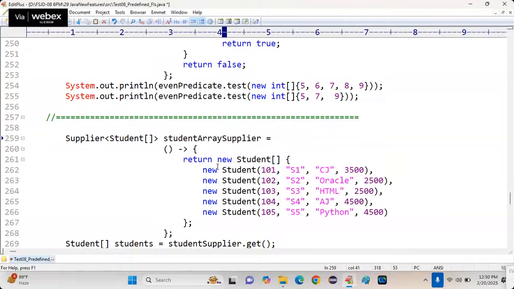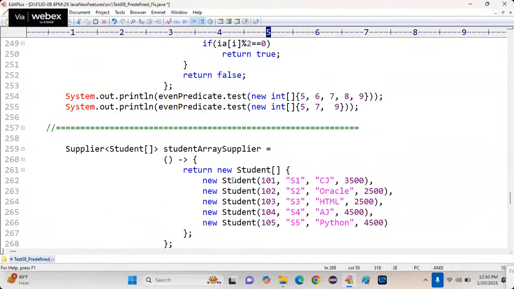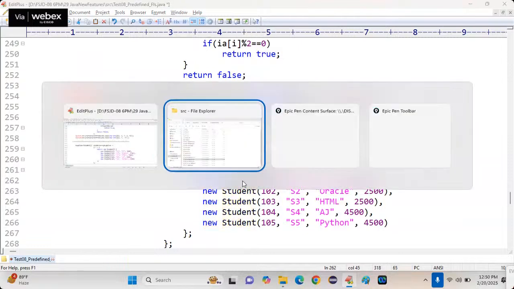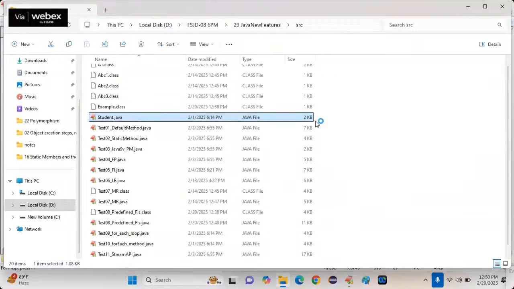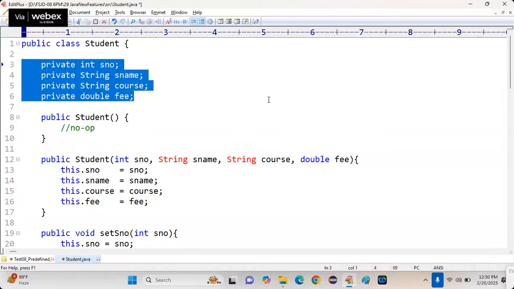I am taking this as a student array. Student array supplier. Okay, now I need a student class. Where is my student class? Okay, let me show you what I have written. Class Student, with sno, sname, course fee: 3 private fields.